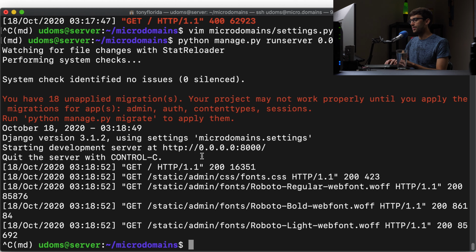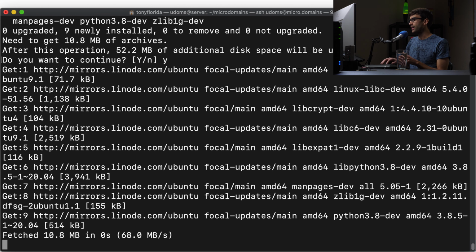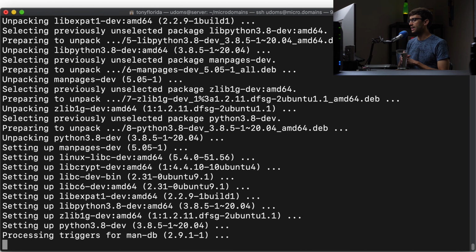And the first thing we need to do is to actually install that. So there's some dependencies for this, and we want to grab those first. You can do that with sudo apt-get install python3.8-dev, and if you're using a different version of Python, then you obviously want to specify that instead of 3.8. And then after this, we want to also get GCC, the GNU C compiler, because when we go ahead and install the uWSGI package in pip, it'll have to build some parts of it at least from source.